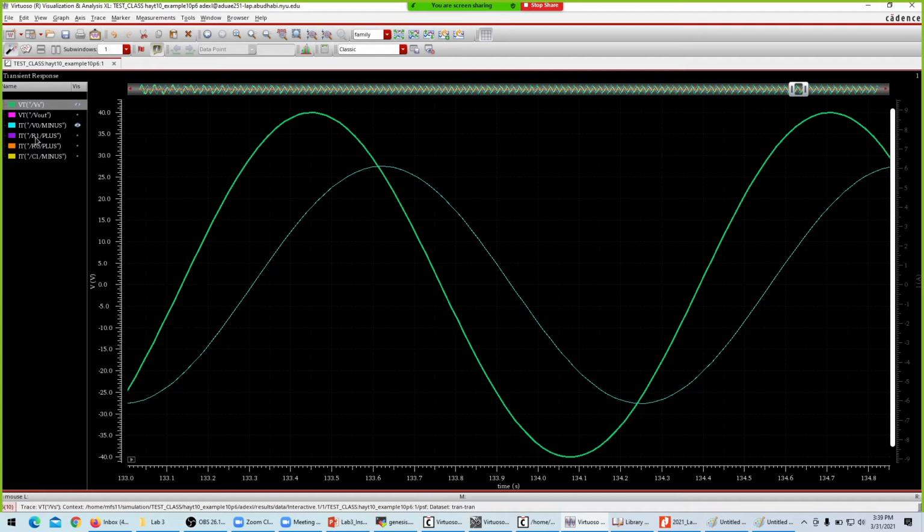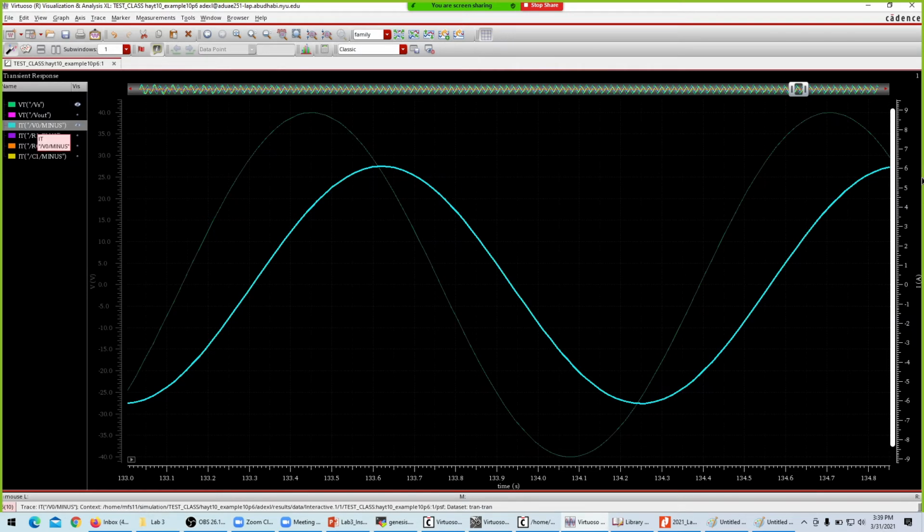The green one is the voltage of the supply, having an amplitude of 40, and then the current. For the current, here we see towards the right, it's almost more than 6 amperes, which is our requirement for this to be 6 ampere.